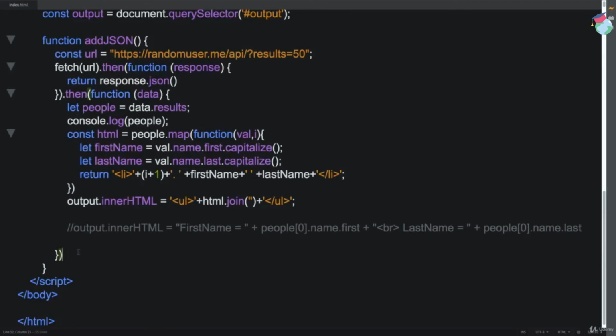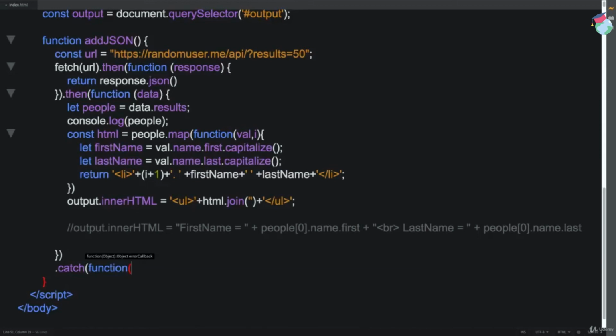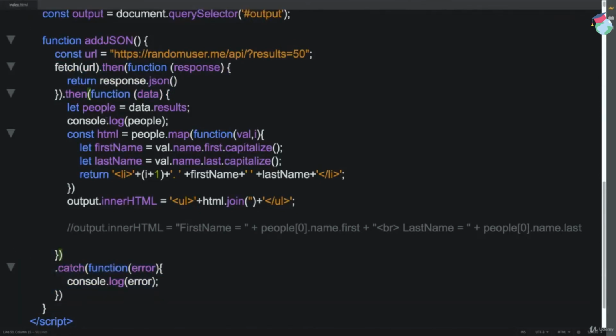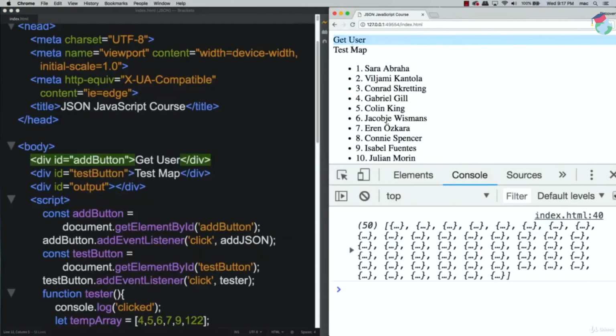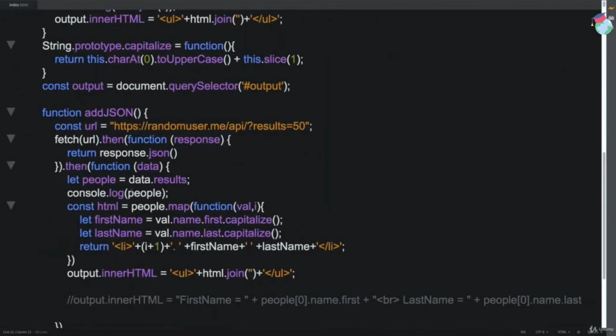And also I wanted to add in catch as well. So catch gives us the ability to catch if we're throwing any errors. And usually we just do error, so whatever error comes back, and then we output the error within the console. So we can see that if we are throwing any errors for whatever reason, we can actually see them within the console. So always a good idea when you're creating and using fetch that you do have the catch there as well. So let's just try that out. Just make sure that everything is still working properly, which it is. So we're good to go on.